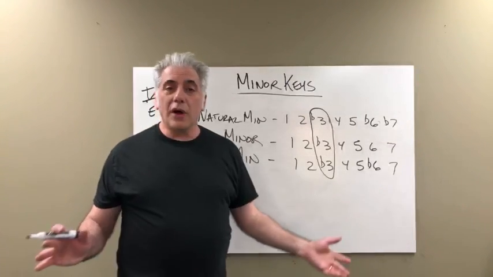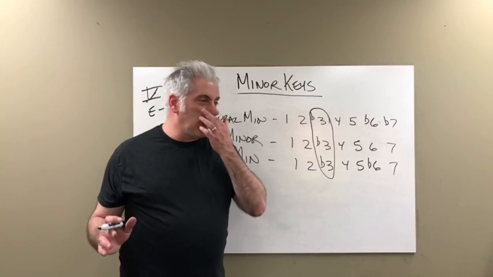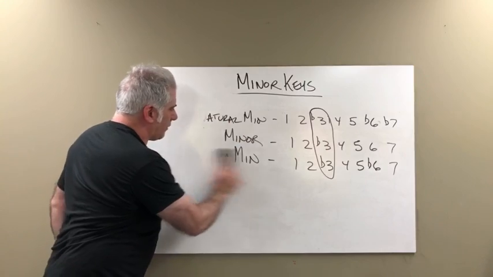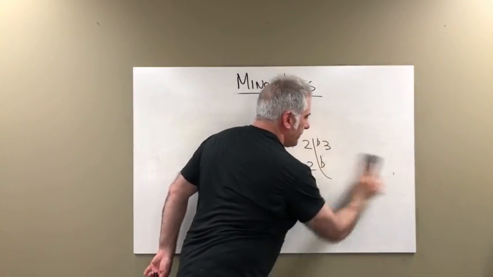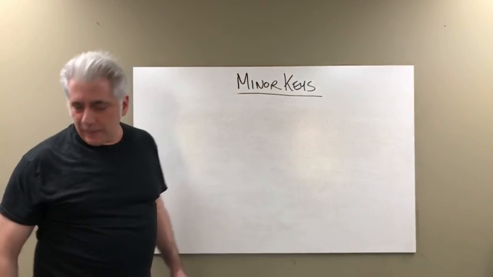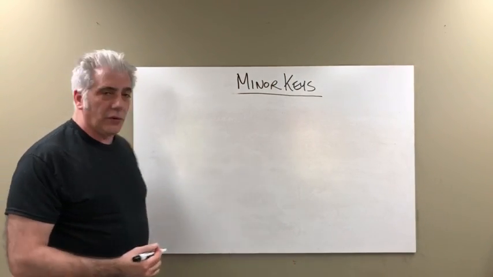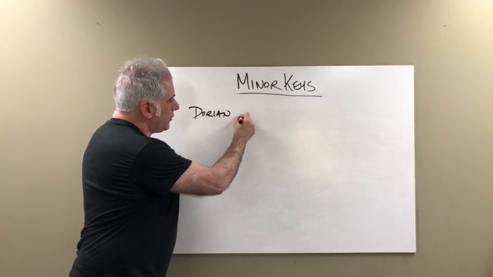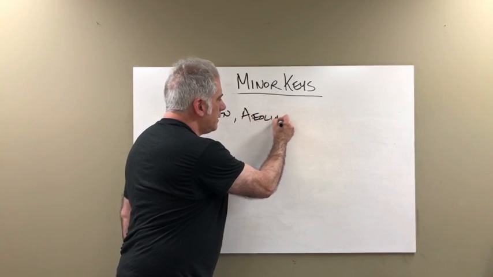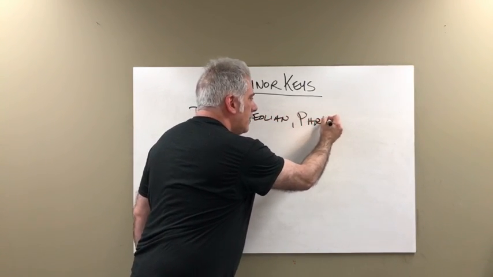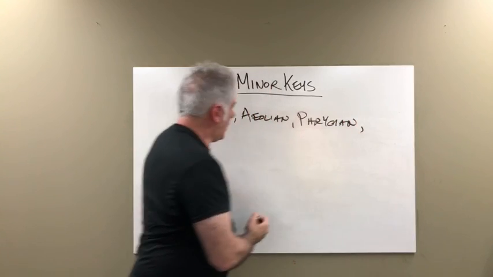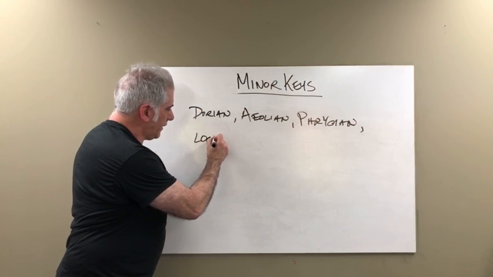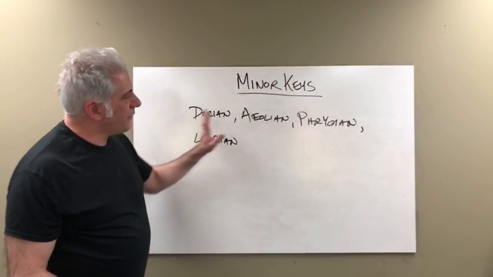Now, there's also other minor keys that are related to modes, okay? This gets more complex, and I don't want to bog you down with all this stuff right now. But there are many different types of minor scales that are modal scales. For example, Dorian, Aeolian, Phrygian. These are just in the major scale. You could say Locrian is a type of minor scale. All these have a flat third in them.